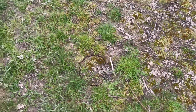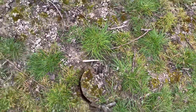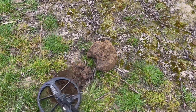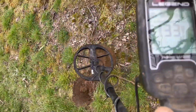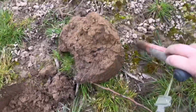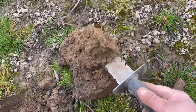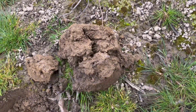It says it's deep. I've already half dug a plug just to make it a bit easier, even though the plugs don't work here. Alright, where are we? Doesn't sound too great, but there is a lot of iron here. A lot. I think it's pretty small, whatever it is. I guess it'll be another tiny button.